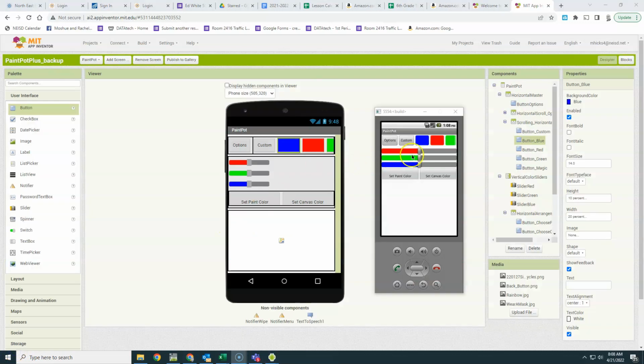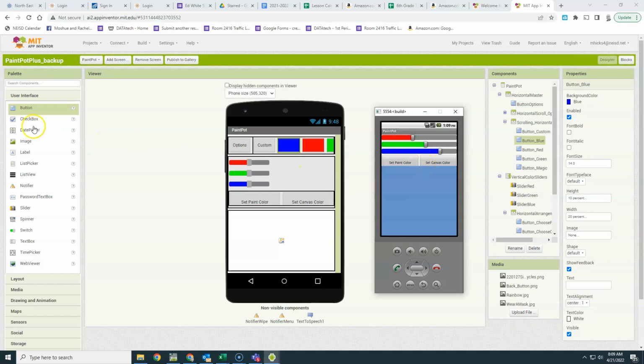Okay, so we've got our screen here. When we slide these around, we can set the paint color, but we aren't given any feedback as to whether that really happened or not. So we've got our setting buttons there, but because we don't give the user any feedback, we don't really know if these buttons have done what they need to. So we'll need to add something in there probably. We also need a way of getting back to the drawing canvas. We don't have that. If we hit custom the way we expect people to, this is what they'll see. Now this horizontal arrangement doesn't seem to have enough vertical to show these, so we're going to need to adjust that a little bit as well.